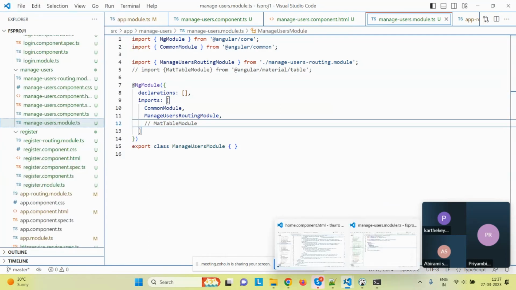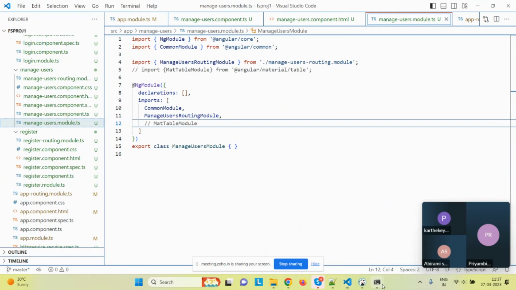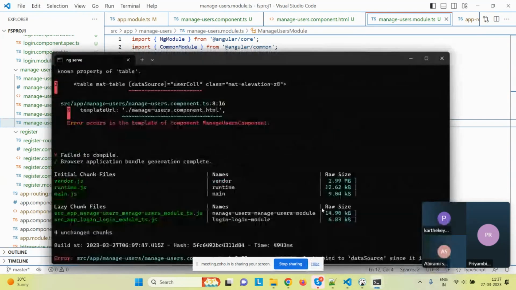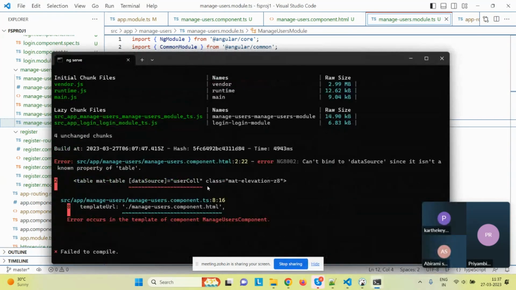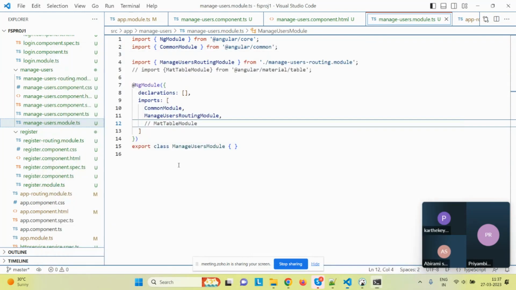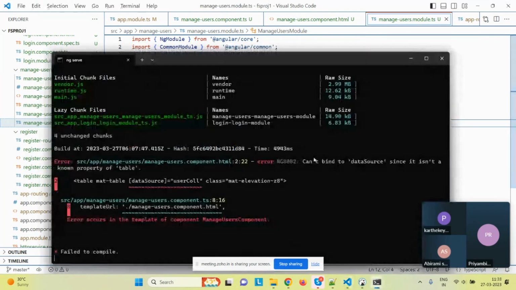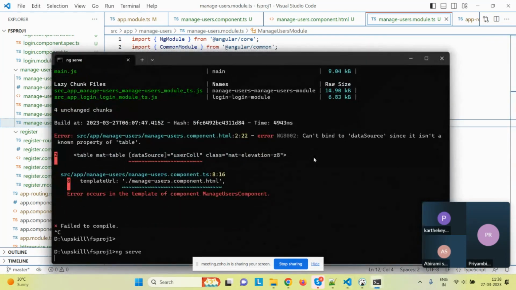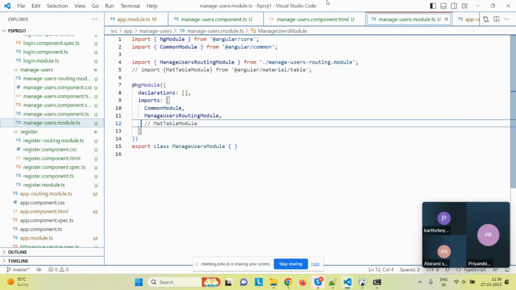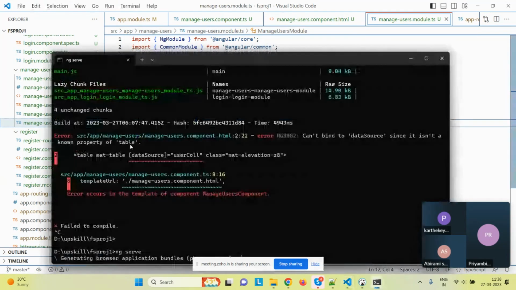Let me see. Fail to compile. It's some other mistake. Error: cannot bind to data source. I mean, right project. Project one.